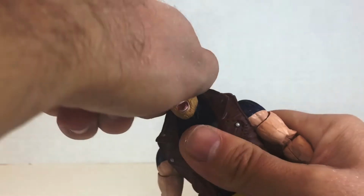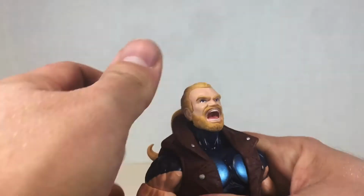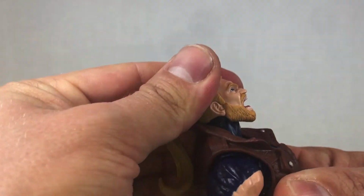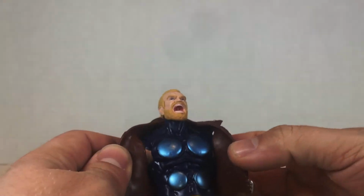I can't even... Can I move the... Yeah, I can move the thing. Okay, so it moves down. It isn't the little ball peg anymore. Moves up a little bit. You can't really get him to sit too high on that. The jacket gets in the way.